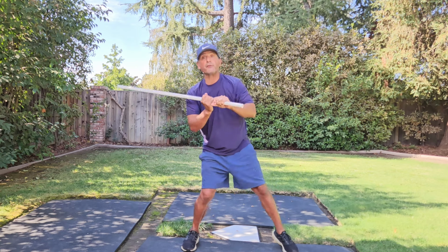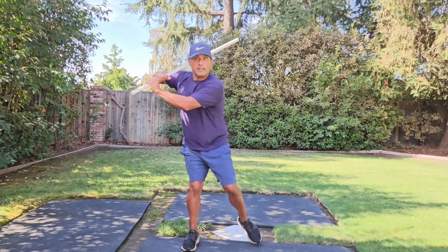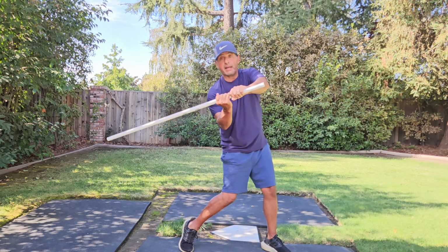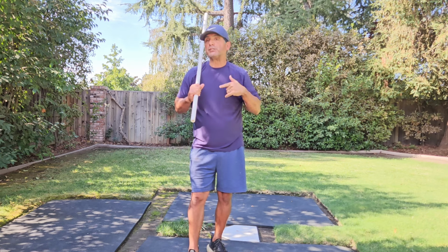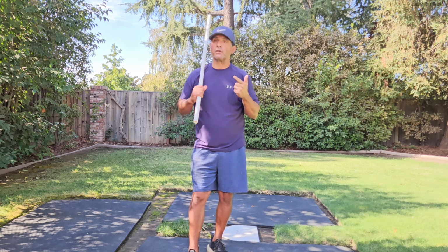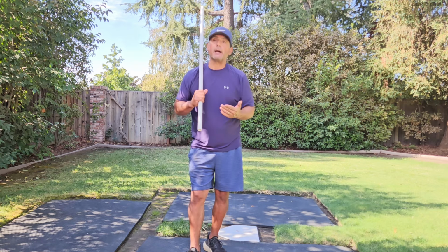And you will see, if you do it correctly, the knob will be facing kind of in an upward manner, okay? So if I do this slowly, notice how immediately the barrel would be behind me and the knob is working upward, okay? Now, if you work on this, it's crucial that you do this slowly and methodically at first. And once you're looking in the mirror and you go, you know what, this looks pretty good. This looks like what I see on TV from elite players, okay? From there, you can start speeding it up, okay?